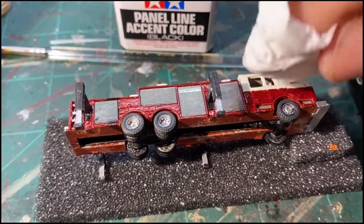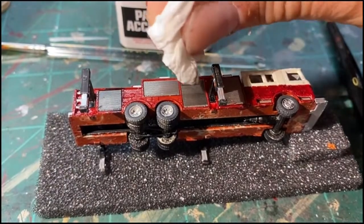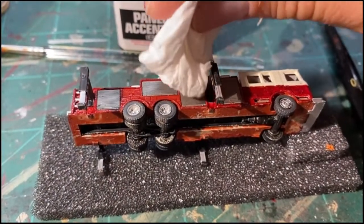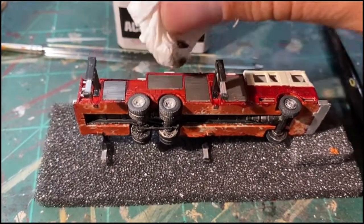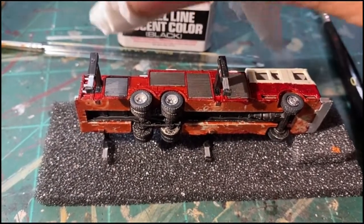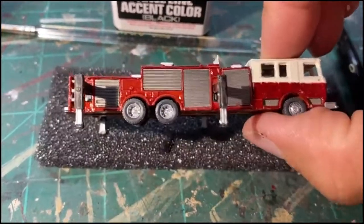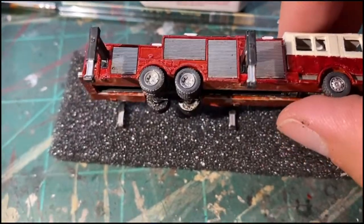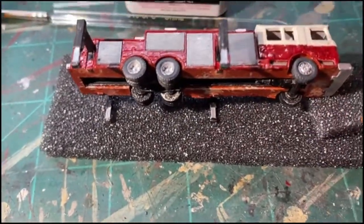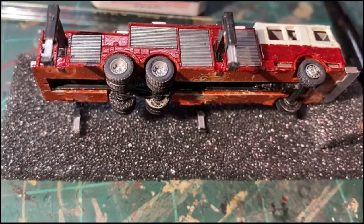bringing out the accent color of those doors, which dulled the color a little bit. So then I went back with a paper towel and simply removed as much of that as I could. So the only stuff that was left was what was sitting down in the grooves to bring out the panel depth. I think it looks better that way, so I'm going to go ahead and leave it. Then I said, well, you know what? We've got some detail that's molded into the model here.